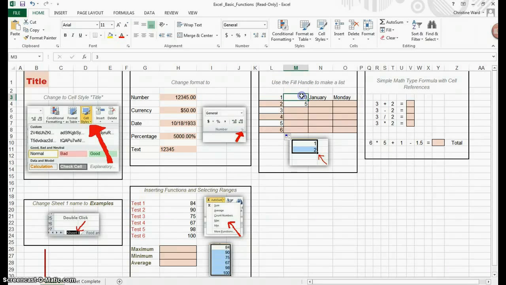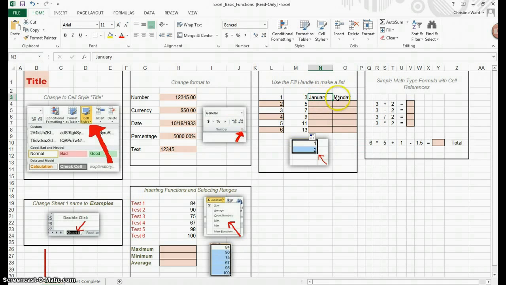I can also tell it in these cells, we're skip counting, right? 3, 5. The next number would be 7, 9, 11, and 13. But we can come in, highlight those two cells, which is telling Excel to skip count by 2. I'm going to come and get that black plus sign. I've clicked my left mouse key and I'm just going to drag it down. And now I've got 3, 5, 7, 9, 11, 13. I can also do this with months.